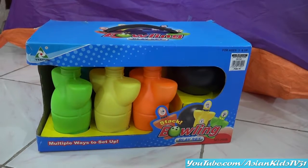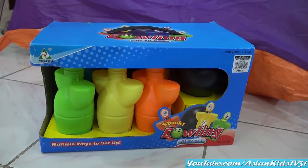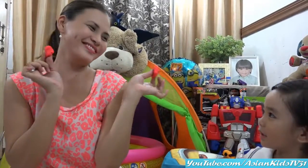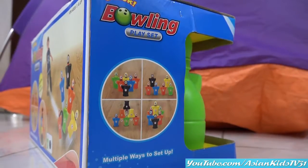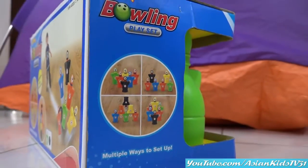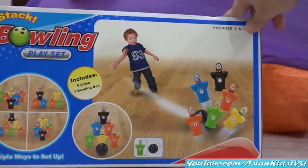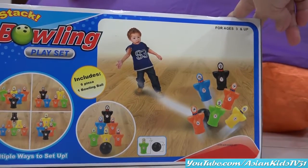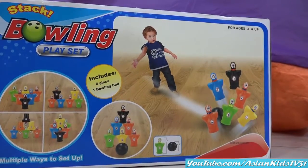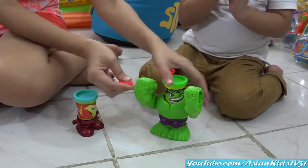Wow. You can put stickers on it. Oh, where's the other clay? There you are. Mama, you look like a clay. Wow, you can arrange your pins like this. Nice. On the back of the box, you can see the boy playing the bowling playset. It's cool. Playtime.